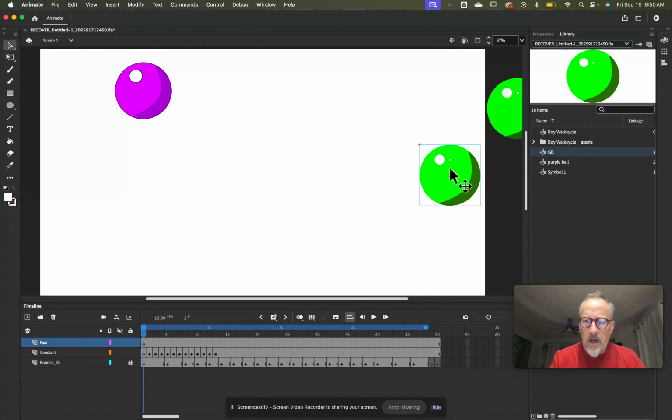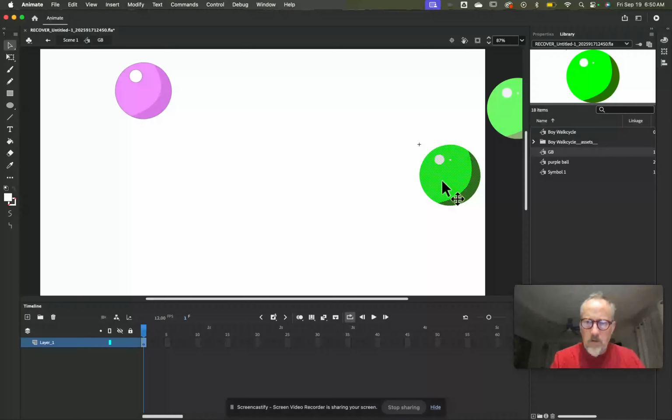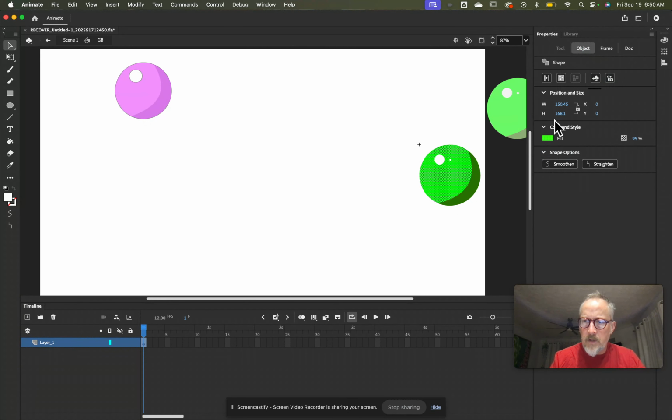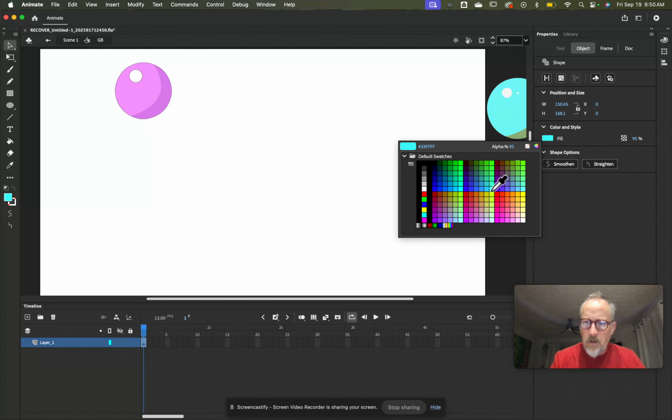But I need to make a copy of this, duplicate this, because if I just change the color of this here, and I could jump inside of here, I'm in green ball now, right? If I grab this and go to properties and change the fill color, it's going to change the fill color to the other one, because remember, a symbol is a reusable asset.